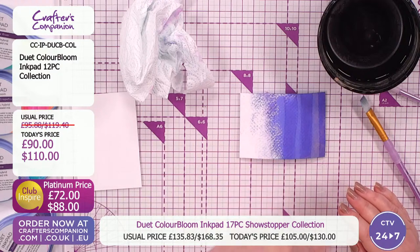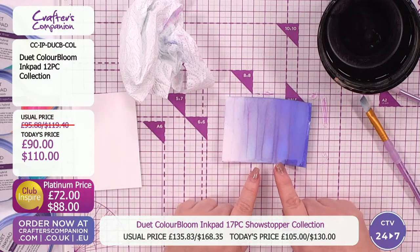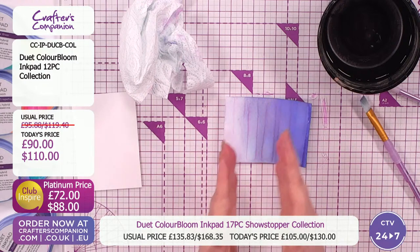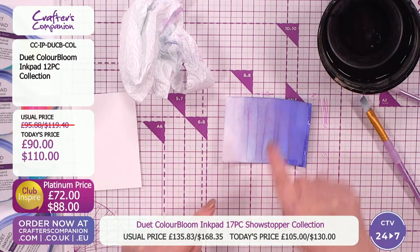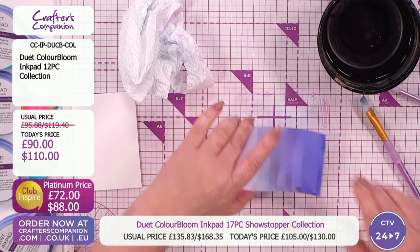It's better to leave it to dry by air than force it with the heat gun for this, because it needs to continue reacting. As it continues, that's what will happen. So you can see where you get those lines, the shadows of the pink, where I have dragged that paintbrush, and it makes it really, really obvious. It's fantastic. So that's how you would use it.